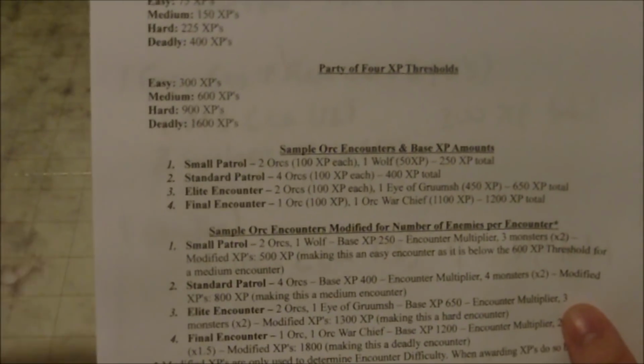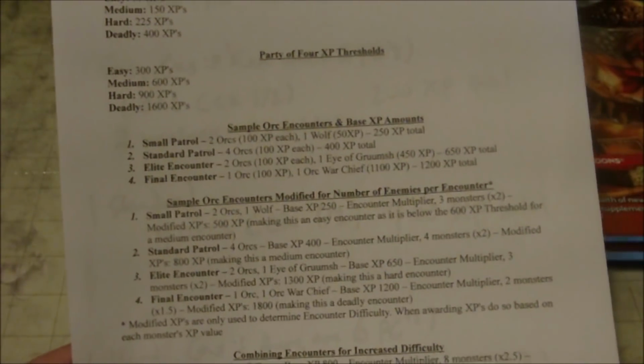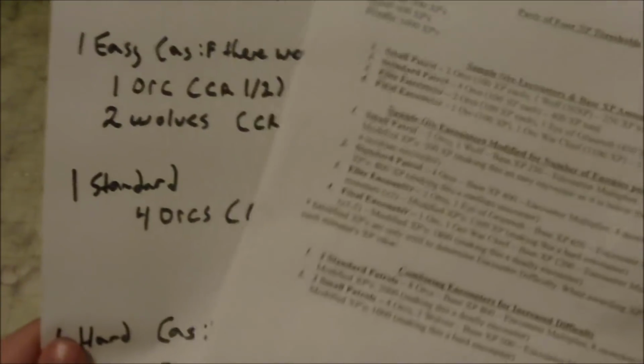I also like the fact that in the Dungeon Master's Guide they do give you guidelines to create deadly encounters. The idea being obviously that you're not going to be using deadly encounters on a regular basis, and that is something that would be considerably quite rare, but something that you shouldn't shy away from using altogether. And that's something that doesn't quite exist in the Xanathar's Guide to Everything.